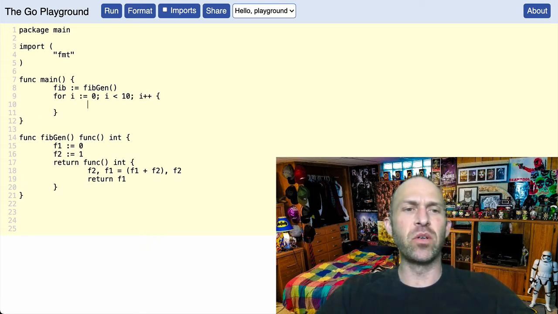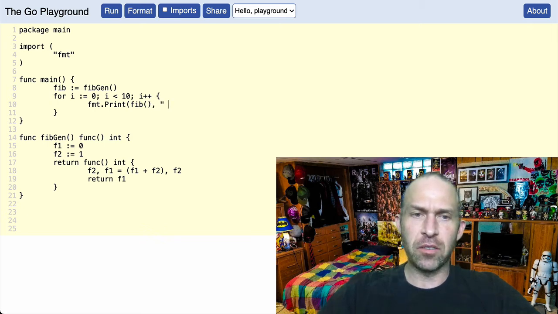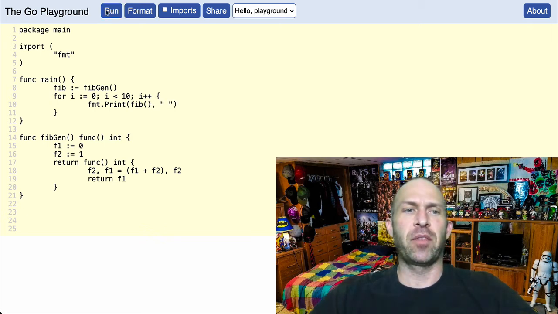What we want to do is print out the evaluation of fib. That's going to print out this F1 that we returned from the function, and then we're just going to print out a space. Now, when we run this, what we get is the Fibonacci numbers.